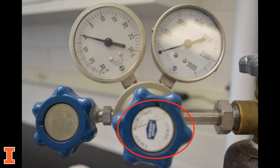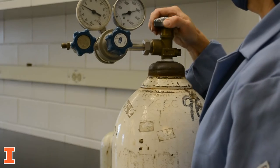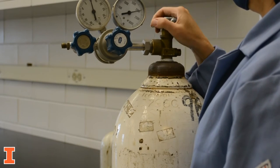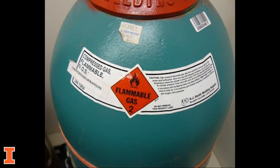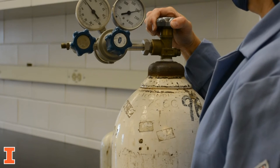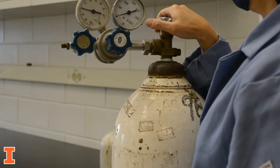Next, turn the delivery pressure adjustment knob counterclockwise until it turns freely. While standing behind the regulator outlet, open the cylinder valve slowly, all of the way. If the cylinder you're using is a flammable gas, only open the valve until the gauge registers the cylinder pressure, so the valve can be closed quickly in the event of an emergency.